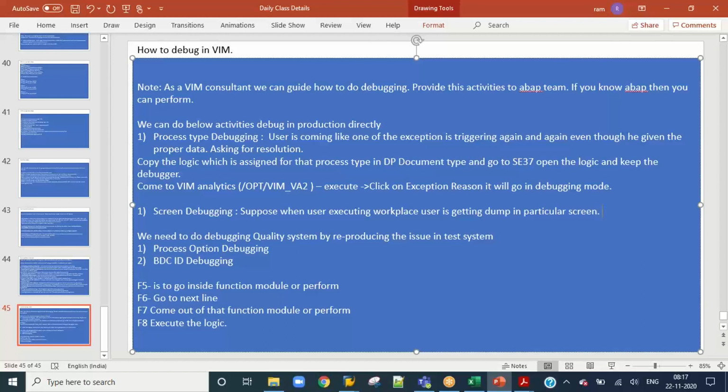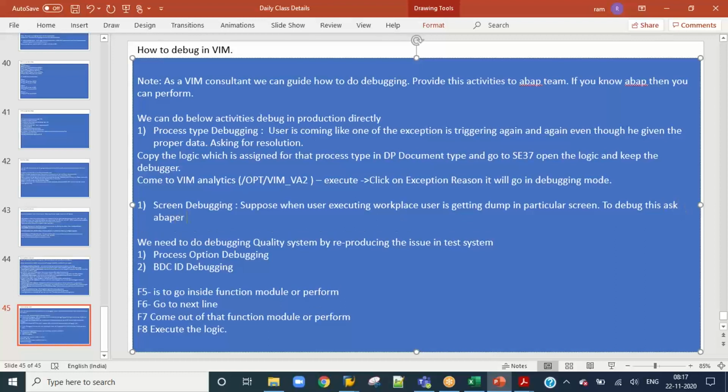To debug this, ask the ABAPer to go to ST22, identify the screen program and screen number.